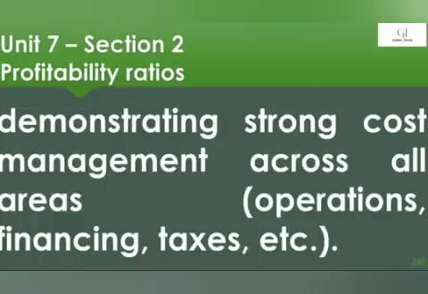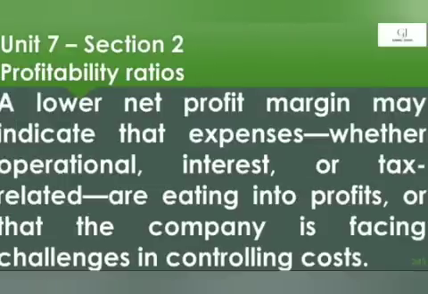So you can't be doing 6% on your bottom line. So what will you share to people that have invested capital and wealth into the business? So it's very important that growing your net profit is good. It's essential for a business to be sustainable. A lower net profit margin may indicate expenses, whether operational, internal, external, organic, inorganic, they are having challenges with controlling these costs, wherever it is. So the company should be able to generate enough revenue to cover this expense and still have something to share out to people that have invested their resources in the company.